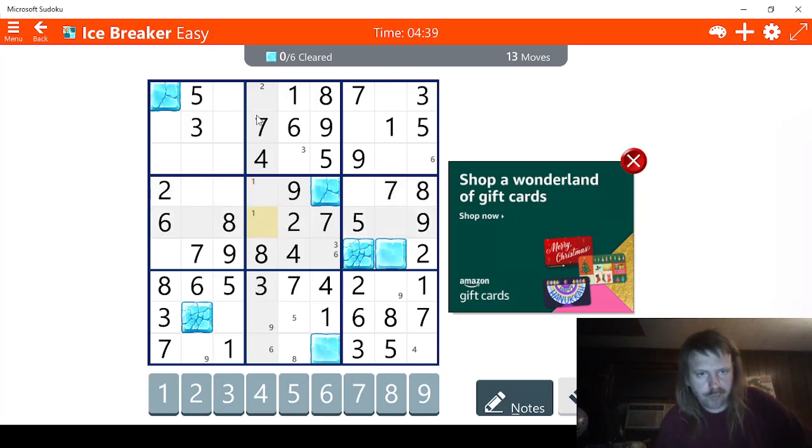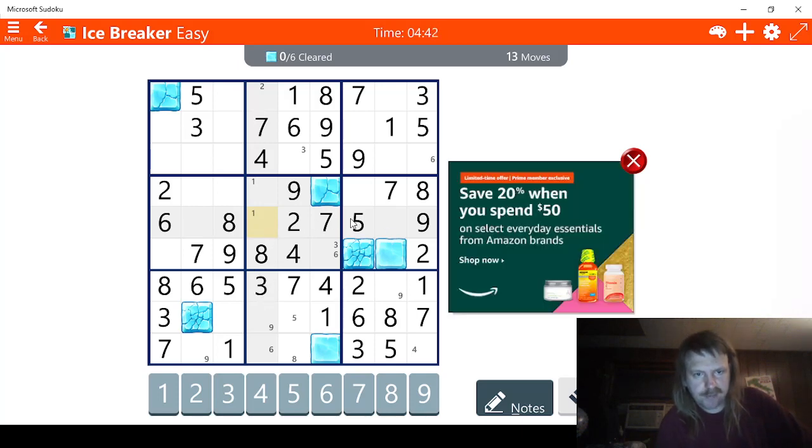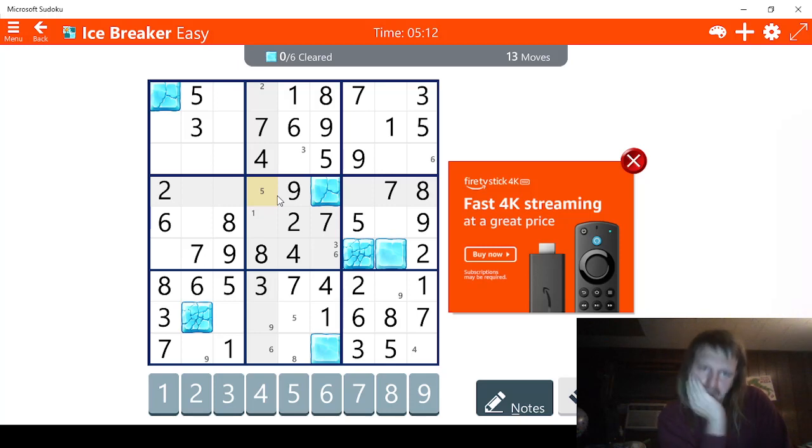2, 3, 4, 5, 6, 7, 8, 9... Okay, well, it's looking like this is 1. So what's this, then? If this isn't 1, because we have a 1 here, then it's 2, 3... let's see. Sorry. 1, 2, 3, 4. This has to be 5. Alrighty, then. Okay. That means that this ice block is a 3. I think. Wait.